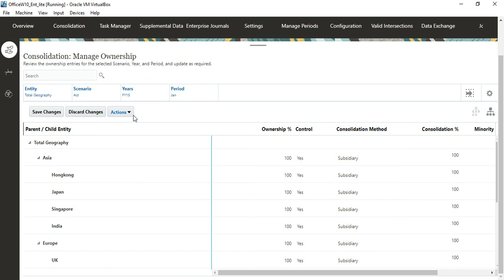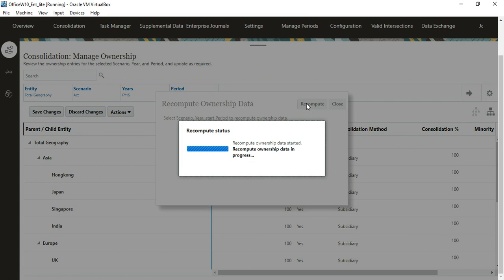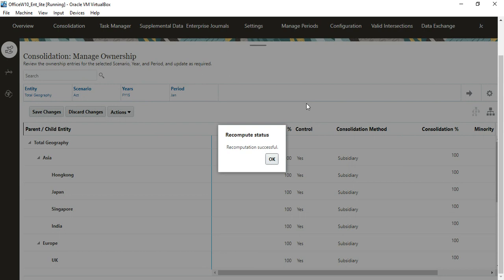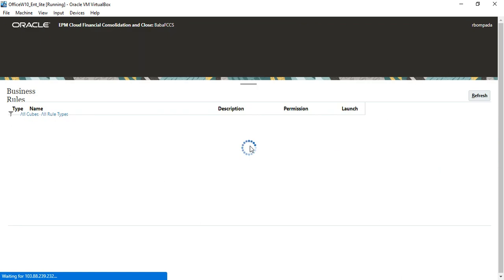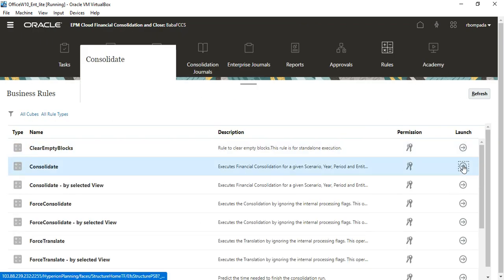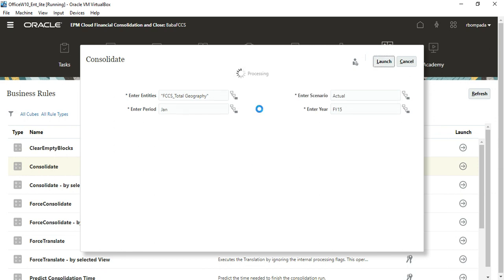Click on recompute ownership data. Now we'll consolidate. Automatically, you will see the value in cash. Go to navigate, roles, consolidate. Yes, this is January. Remaining everything is okay. Launch.